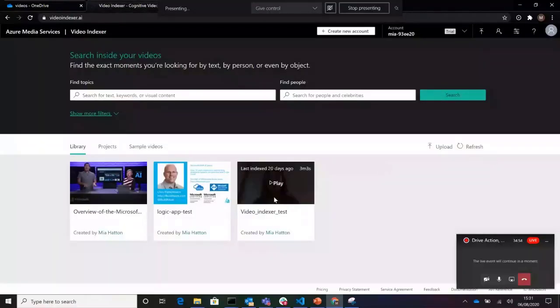So I've shown you a small demo now of the PowerPoint feature. I now just want to very briefly show you Video Indexer, because I've talked about how great it is, but I've not actually shown you. So I will briefly stop sharing while I switch to a different screen share to show you Video Indexer.